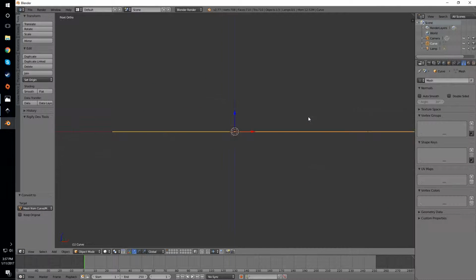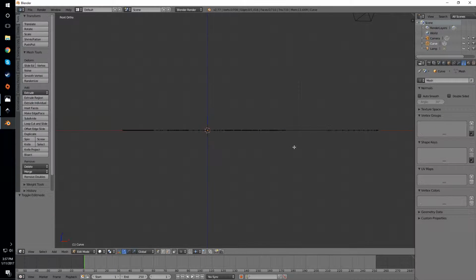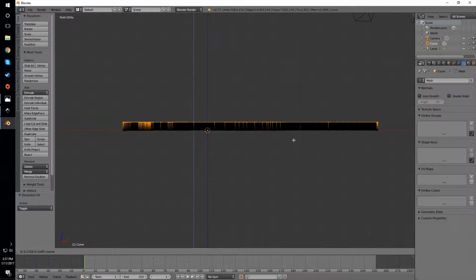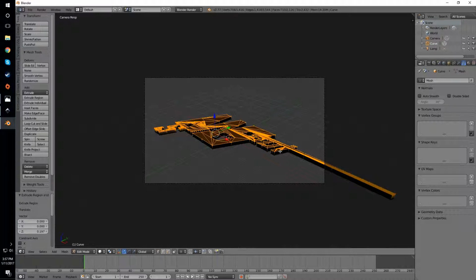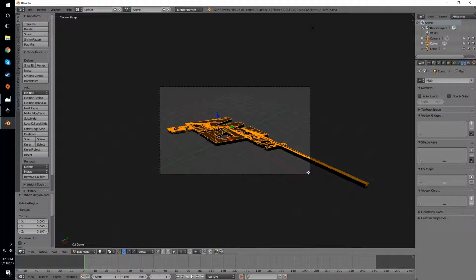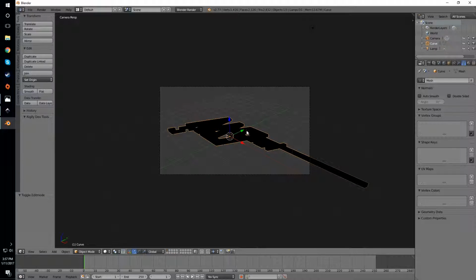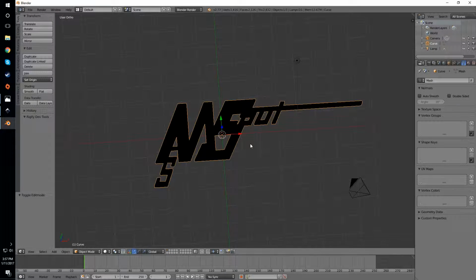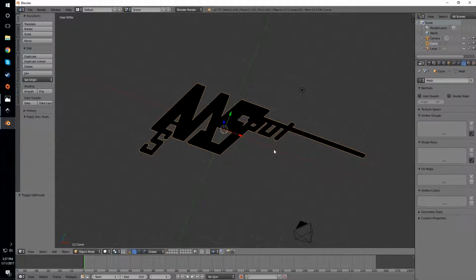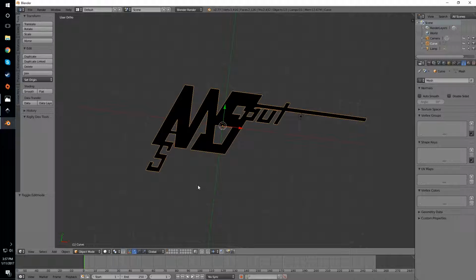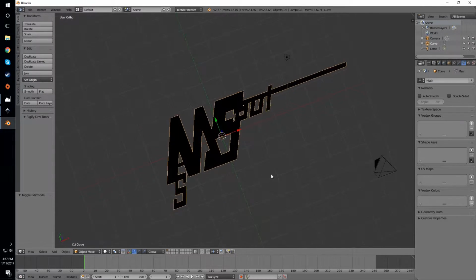So now, if I go into one of these side view modes, and then I hit Tab for edit mode, make sure I'm selecting it all, hit E, and bam, now it works. And I can actually click the little camera button and see that it does actually work. It's kind of ugly right now because it's all black, but now you have a 3D object of your logo in Blender. And so that's the easiest way to import your logo. And the next way is not so easy.